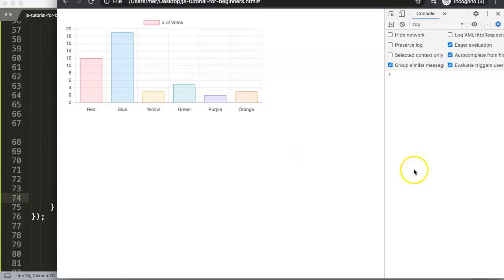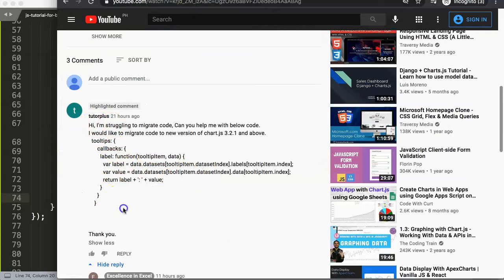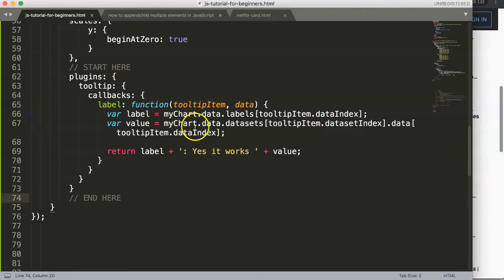It took some time, and because it's quite complicated, because you're working with the canvas, and the canvas has so many multiple dependencies you figure out. But once you understand how you can find it in the console log, you can easily pinpoint the item you want. So I hope this helps, and this should clarify as well the question from one of our viewers here of Tutor Plus. So try to watch this video and focus on and try to understand what I did here.